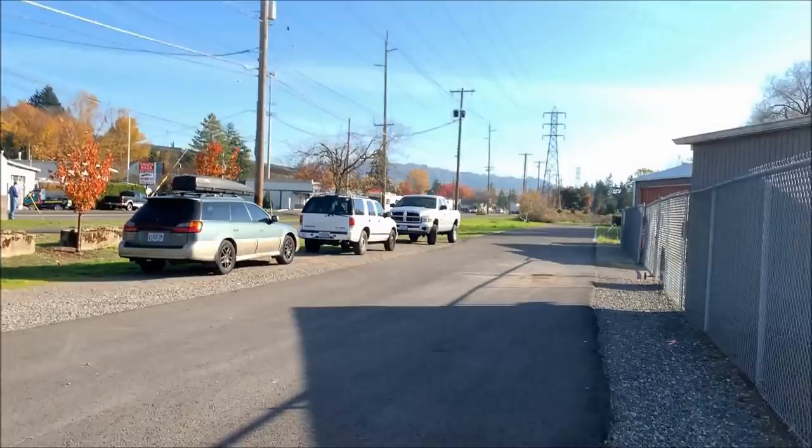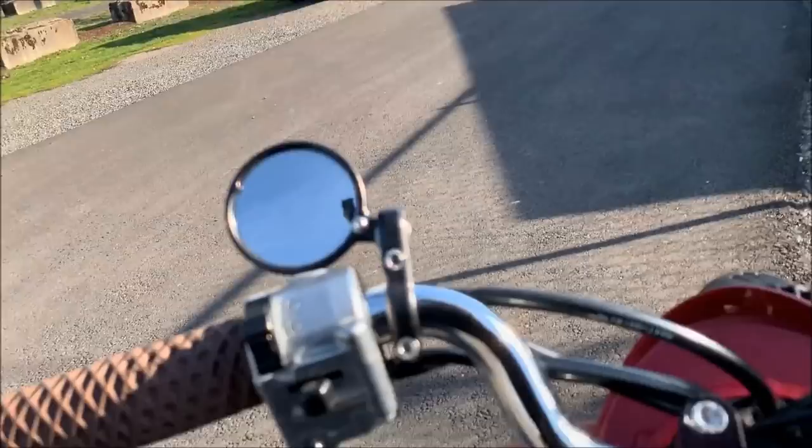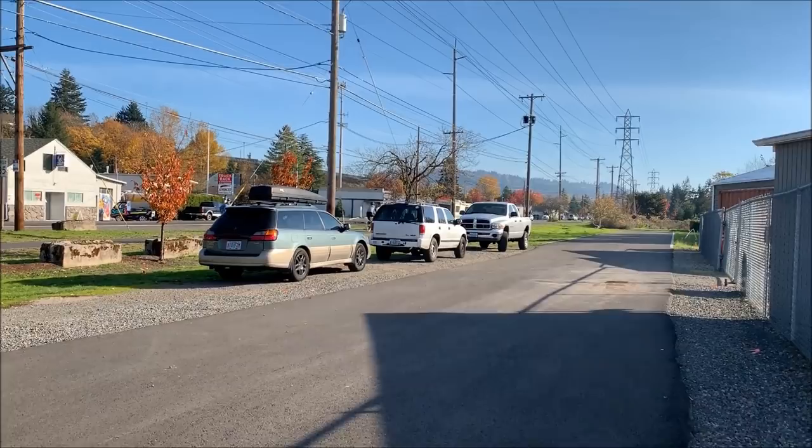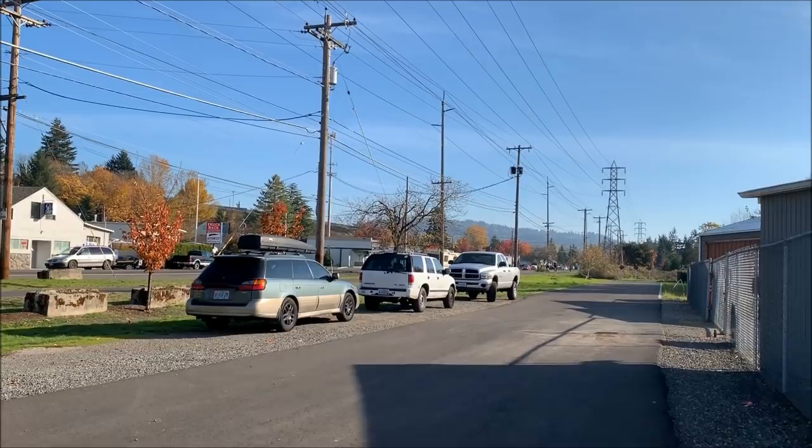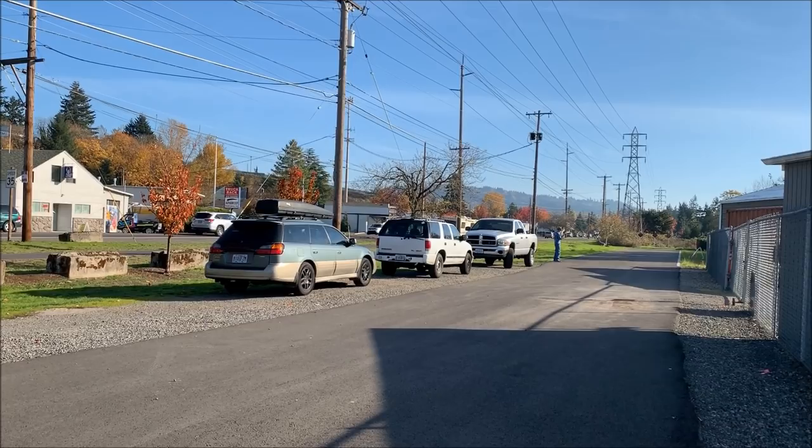So we're going to try to get you guys a first person and third person perspective at the same time here. Hopefully you can hear everything okay. This is not an ideal first wheelie spot, but we've got a shop over there and a little abandoned road where they're going to build a new house or something in a while. It's a nice spot where you're not going to necessarily be worried about getting busted by the cops.